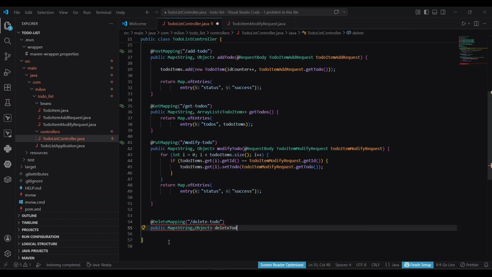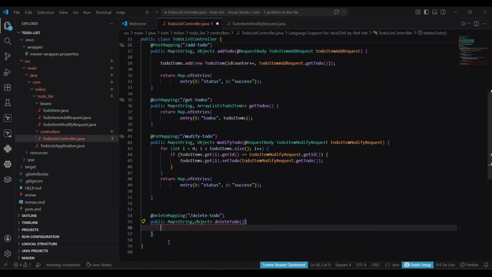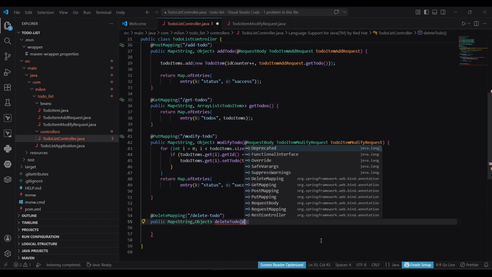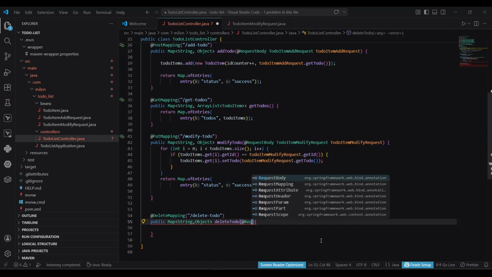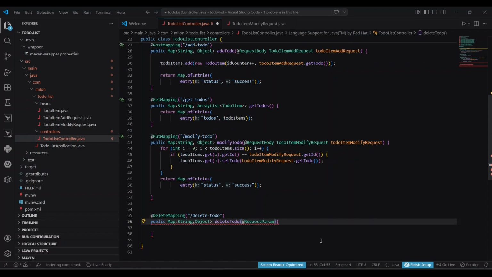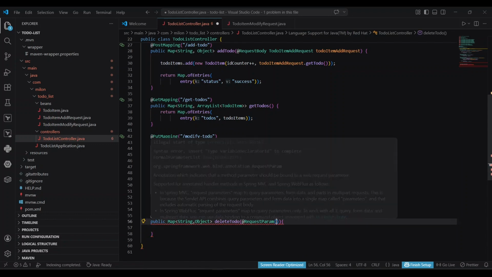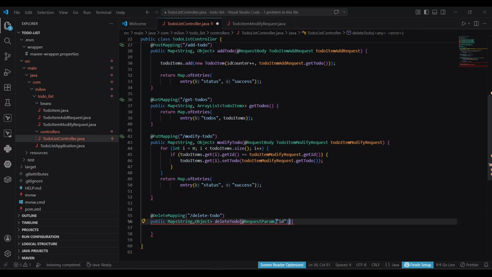This is delete to do. And now the parameter here is basically an ID. So instead of request body, I'm going to have to go to request param. So request param is the parameters that you accept through the header. So the request param that I want is ID. So I need to pass my ID to delete my to do.